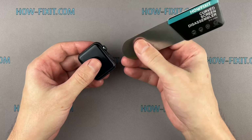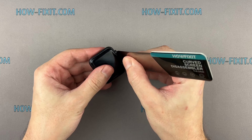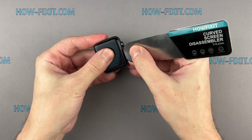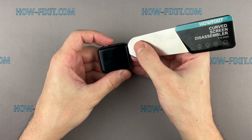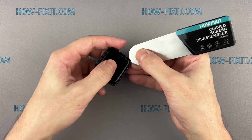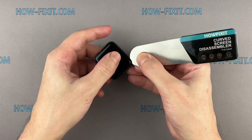Removing the cracked screen, don't forget to wear eye protection. Insert the edge of the curved blade into the thin gap between the display and the watch case. From this position, gradually begin to separate the display. To avoid damaging internal components, try not to push the blade deep inside the watch. For a more successful opening of the watch case, warm up the surface of the display with a regular hairdryer.